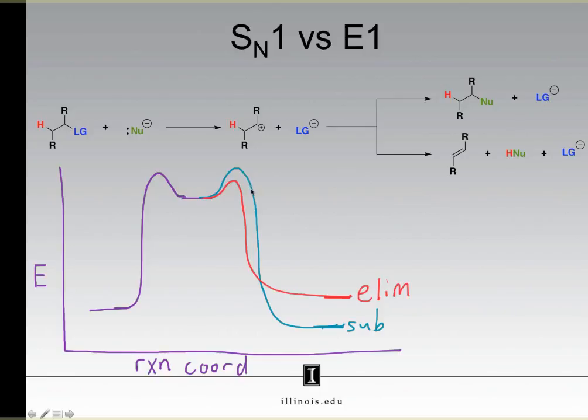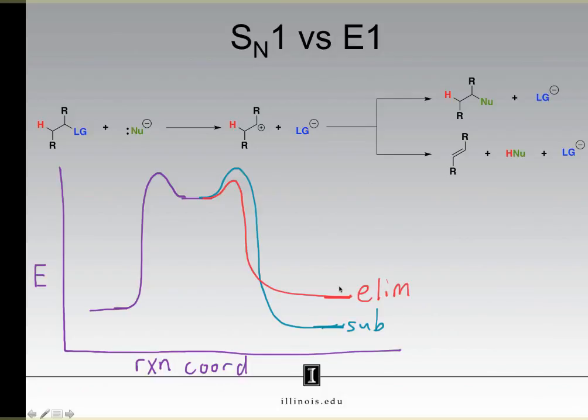get over this hump. Based on that knowledge, you can see that it takes less energy to go over this red curve, leading to the elimination product, than it does to go over this blue curve, leading to the substitution product. Because it takes less energy to go over the red hump, the elimination reaction is faster. Therefore, the elimination product would be the major product based on this reaction coordinate diagram. Notice how the elimination product is higher in energy than the substitution product. The elimination product is less stable than the substitution product. That is completely irrelevant when determining which product is the major product.